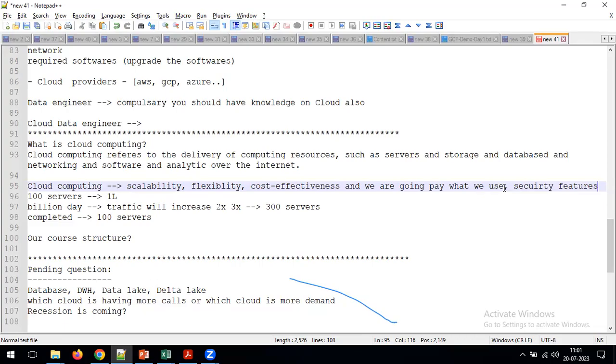With the help of that, we get the security features automatically. But how they provide the security features is an advanced topic that we will discuss in the coming classes. But at present, who is going to take care of the security of our data and our systems? Our cloud providers will take care of all these things automatically in our real-time systems.